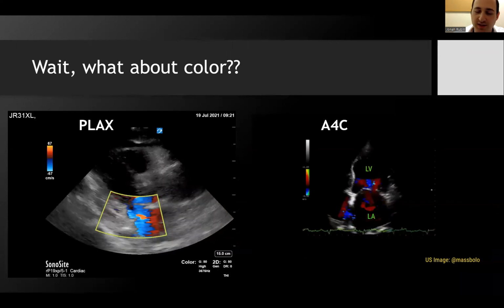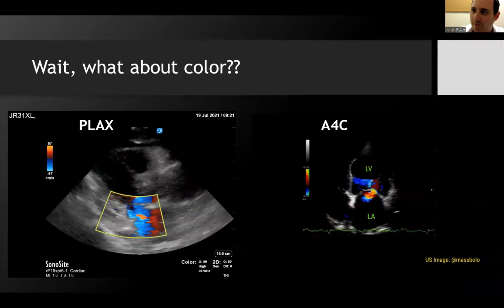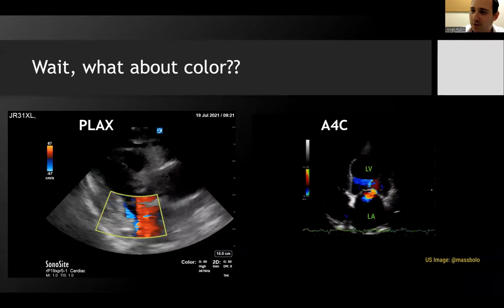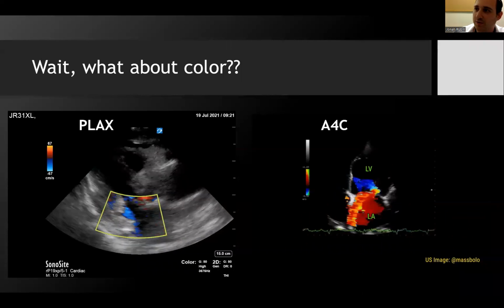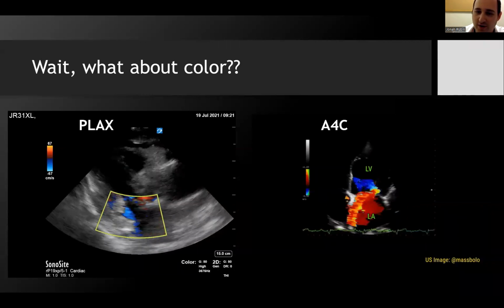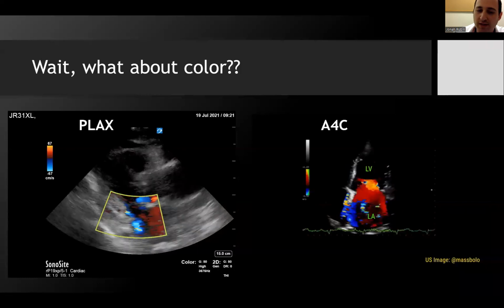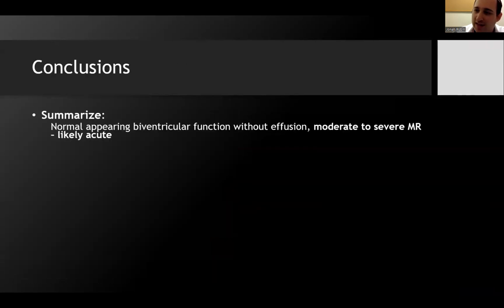Maybe that explains the observation that the aortic valve wasn't opening so much, because all the flow is going backwards, right? Overall it does explain why you would have a right middle lobe infiltrate and some sort of edema in the right lung. But if you don't put color on your echo, you're never going to find MR. And MR is probably one of the most important missed acute findings that will significantly change your management, right? It's not that common, but it happens and we see it all the time.